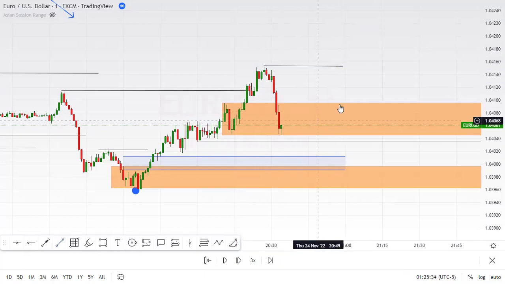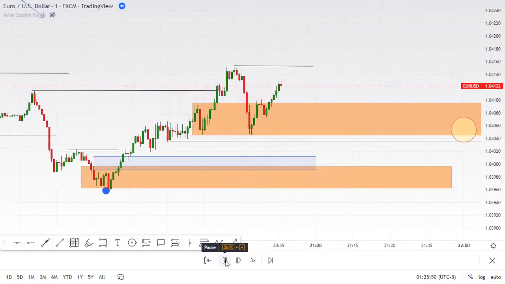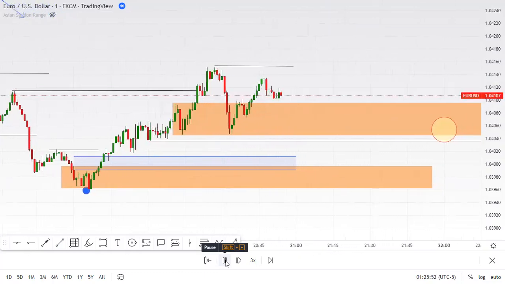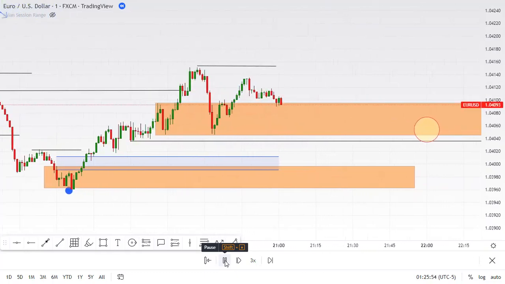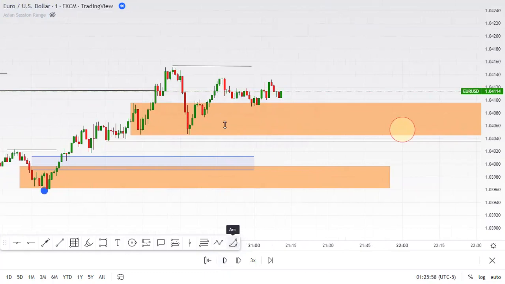Do you actually understand that? Okay. Looking for another confirmation now, a break of structure. So for you to confirm now, you can enter. So you wait to see how the market plays out. Up to here, we have not seen a clear break of market structure to the upside.